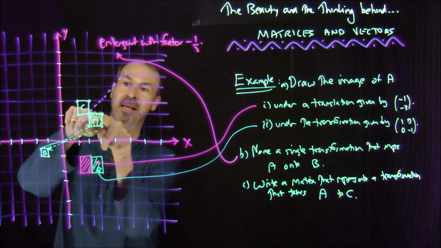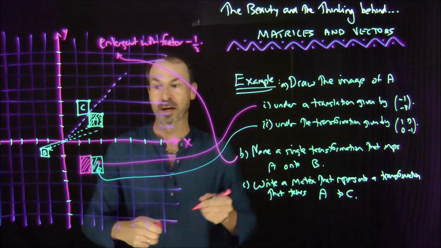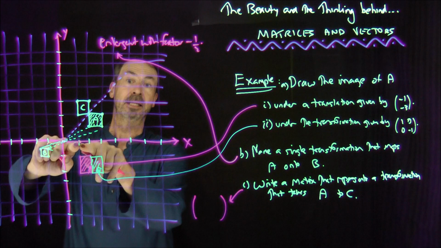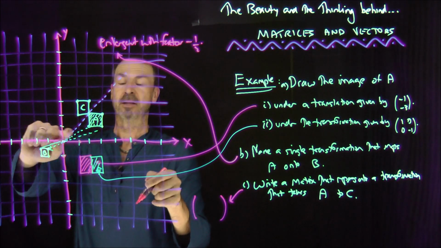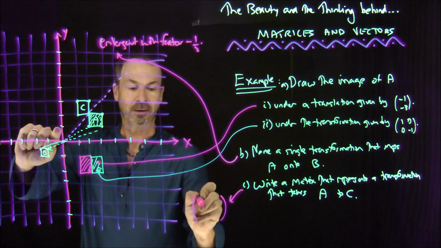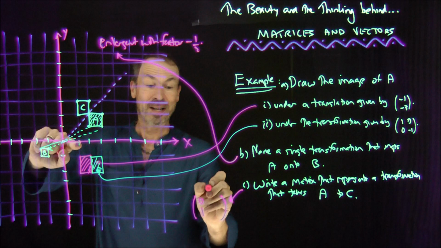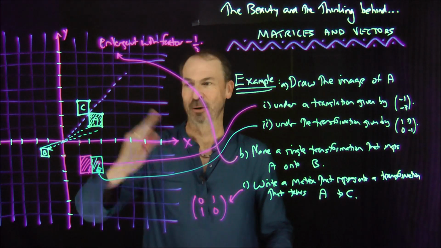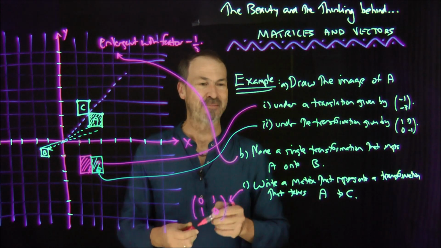What matrix takes this A to C by reflection about the diagonal? Well, ask what it does to the fundamental points. Here's the matrix, I'll just write it down. I want the point 1, 0 to go to 0, 1, and the point 0, 1 to go over here to 1, 0. That must be the matrix that corresponds to the diagonal reflection, and it kind of rings a bell. I think it's what I said in the last lecture, so actually that must be correct.